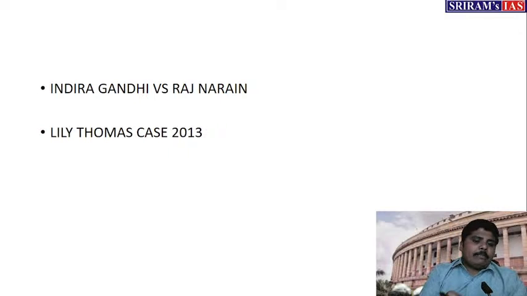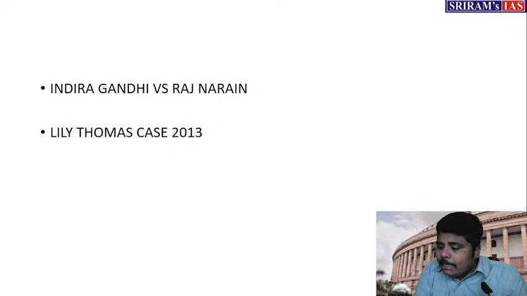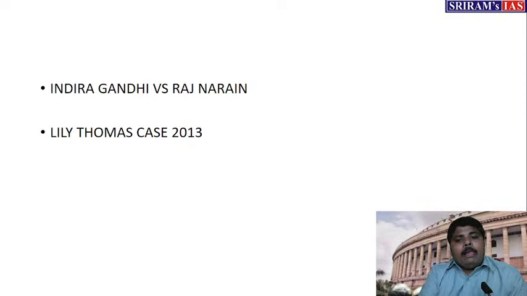For example, Indira Gandhi versus Raj Narain. In that case, Indira Gandhi was subjected to usage of some governmental facilities where she misused the office. Therefore, her election was declared null and void. And the Lily Thomas case, I think every one of you will be very much aware of this case. In this area, there is a great amount of input. The input is quite simple. What they have mentioned in the Lily Thomas case is very simple: there is Section 8 clause 3 and 8 clause 4. In that they are saying any person who has been convicted shall not be removed immediately.